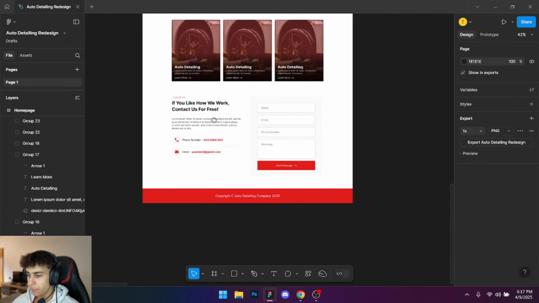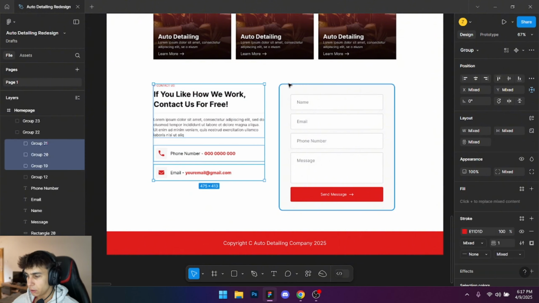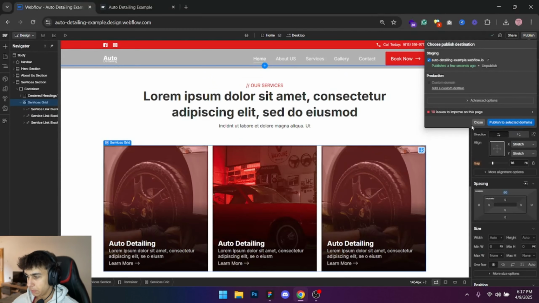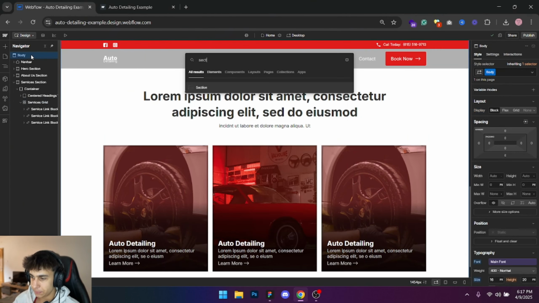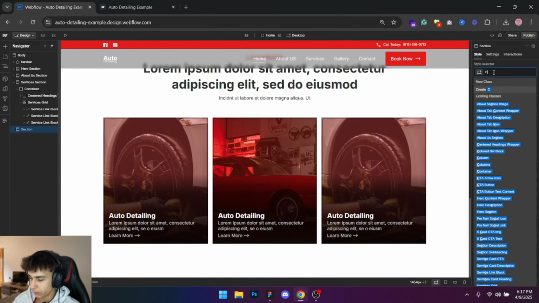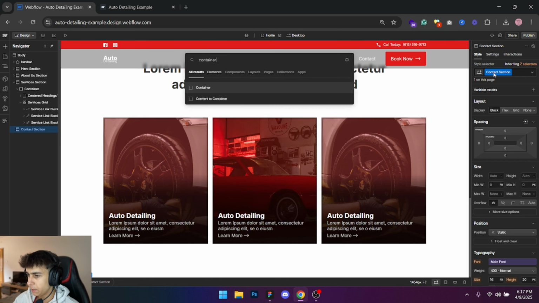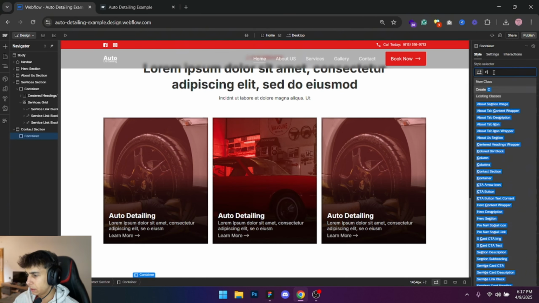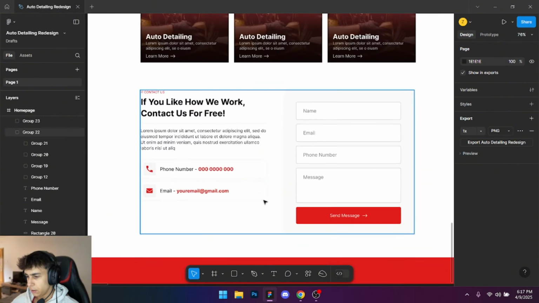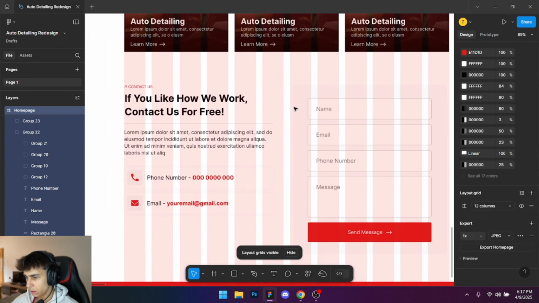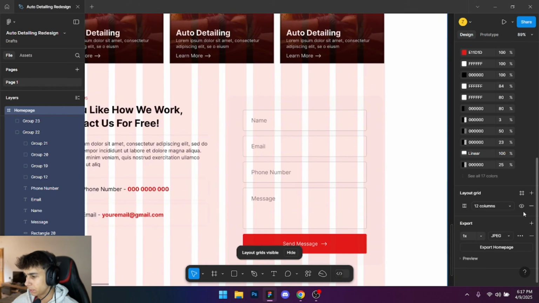And what we have here, 2 columns. On the left we have content, and on the right side we have the contact form that works. So let's get back into Webflow and create one more section, the contact section. Container with class container, and let's see, this takes 6 and this takes 6 columns.